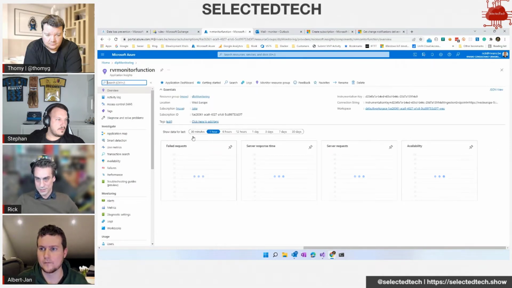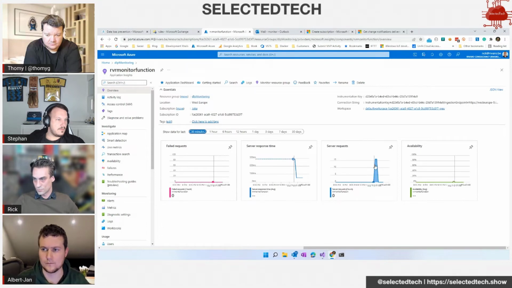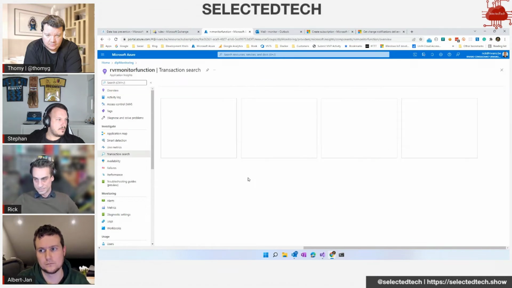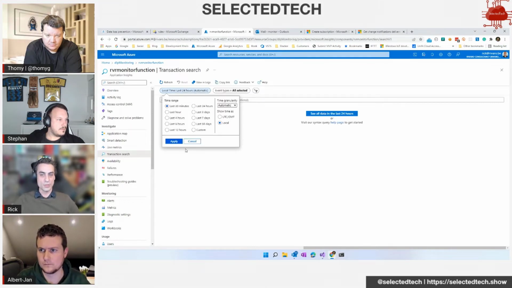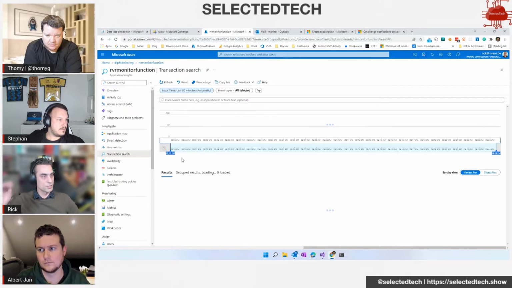So, last 30 minutes. There we go. Those were the ones that came in. As you can see, we have a lot of server requests. Why? Because that is the way durable functions work. It's one function that calls the next one, that calls the next one, and the framework takes care of it for you. It puts it in the queue and blob storage and all that stuff. But of course, your server requests are going to be a lot, so I build in some custom logging at least to figure out what was really going on, because otherwise you see a lot of hits and a lot of calls.